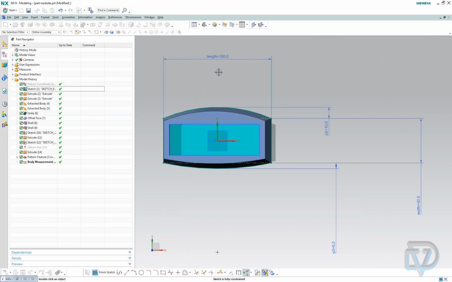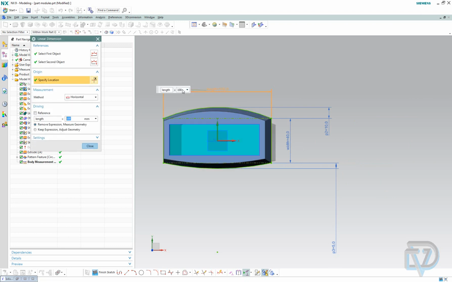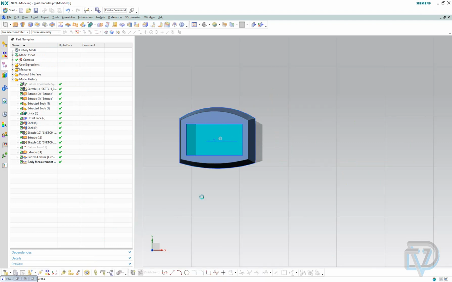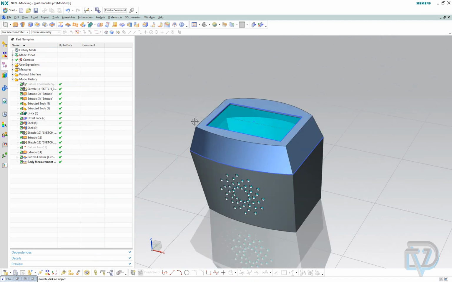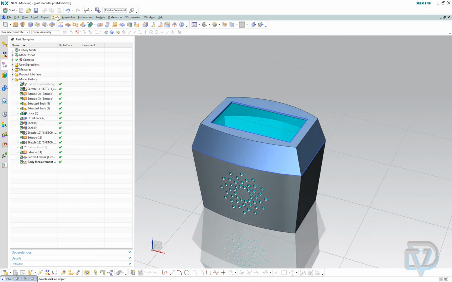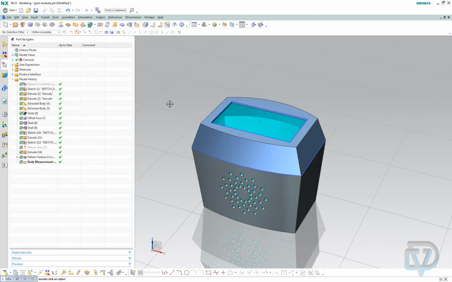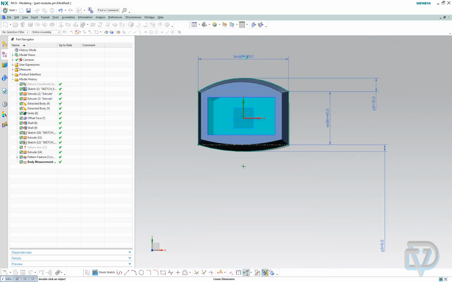If I double-click on this sketch that I used to create this geometry from scratch, you can see that there's a length and a width. If I try to change the length, let's say I give it a value of 70, and I finish the sketch, you can see that the model changes and the internal volume changes. If I go to the expressions editor, you can see that the volume in inches cubed is 9.93. Of course, what I'm looking for is 18, so I have to go larger than 70 for that variable that I was editing.